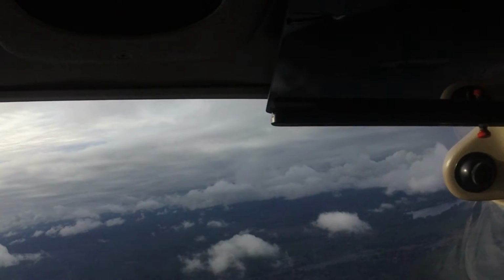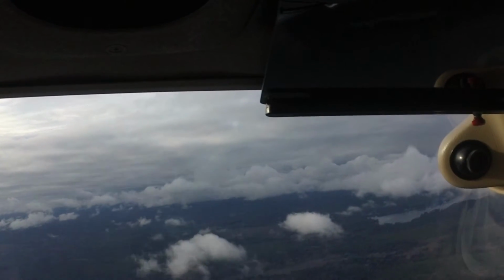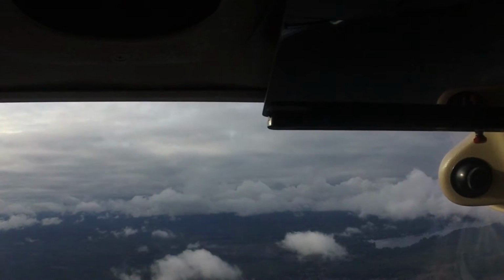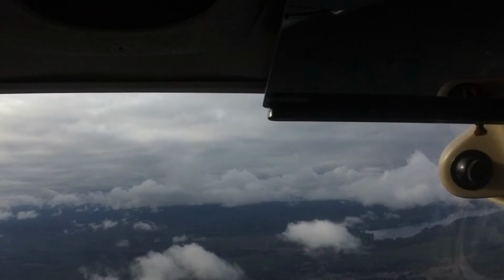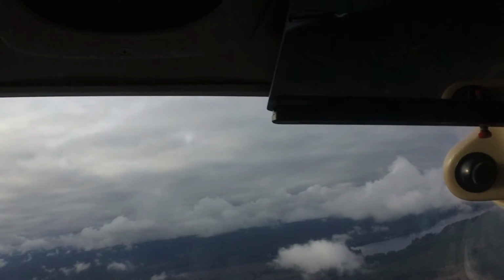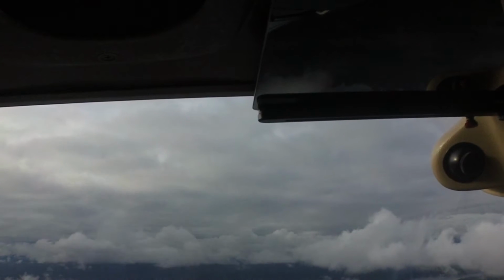A little bit to the left to stay clear. A little bit more to the left, yeah. And keep your nose at about minus 5, good. And now we're going to stop our descent here at 2,500, so you're going to bring your nose up to the horizon. So that'll be that little white line, the tip of the yellow. And then do a turn to the left towards the clear area, so we're going to go towards that clear area to the left. A little bit of a left turn, a bit more of a left turn.